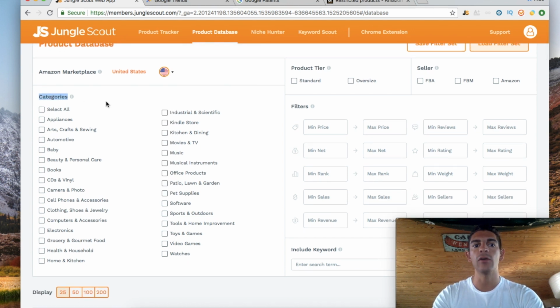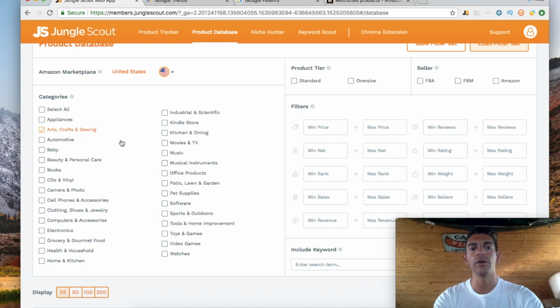Here are the categories. Amazon has a whole bunch of categories you could sell in, and I'm going to run through them and explain to you what's good and what's not. So appliances, you do not want to source appliances, obviously, for various reasons. They're way too heavy, and it could be way too much money to source. There are already big brands taking that up, like Honeywell and Kohler. These are huge name brands that you don't want to step in on. They've been branded for the last 40, 50 years. People know these brands. You don't want to sell appliances.